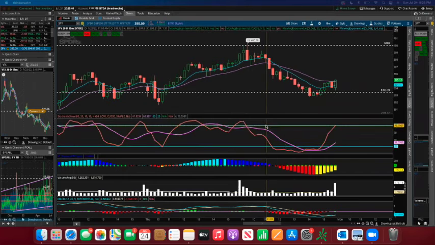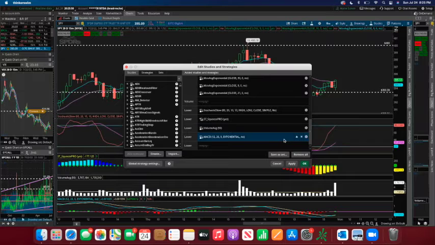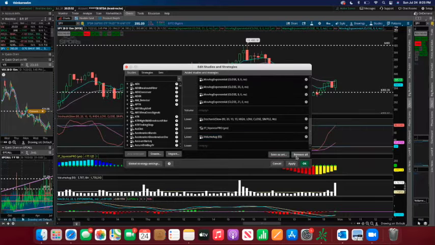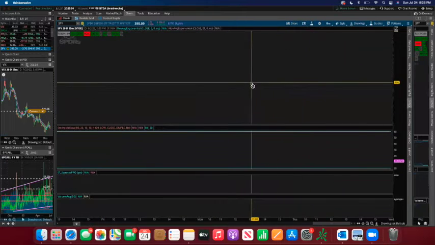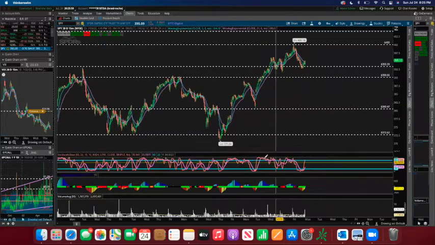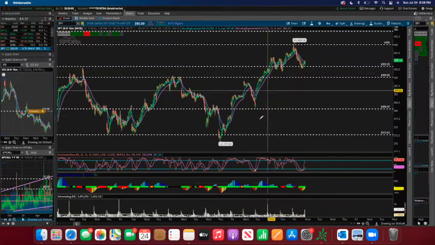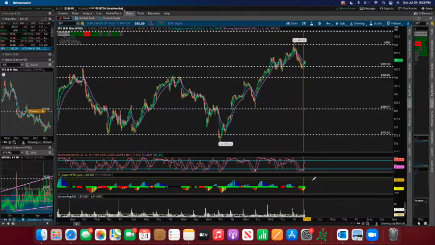So I like to use this one. Like I said, I use the other two here. This is what my typical setup looks like. I'm going to get rid of this. And we've got two more indicators to go over. Okay, so I use stochastics, volume, the EMAs, which we'll do last, and then the squeeze.